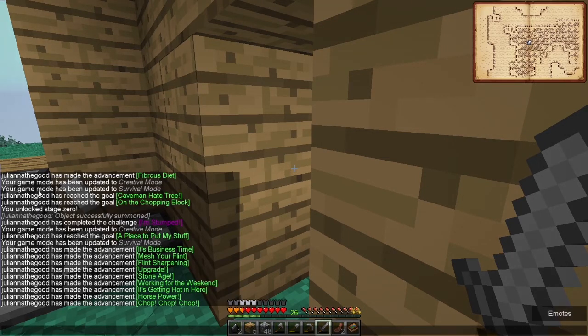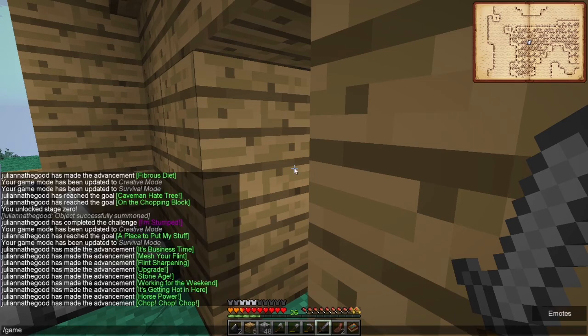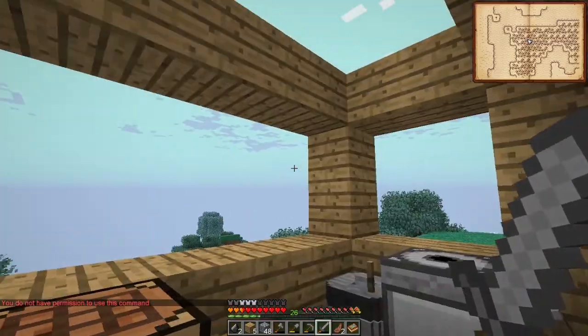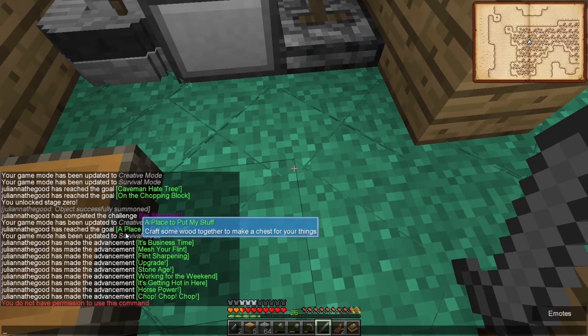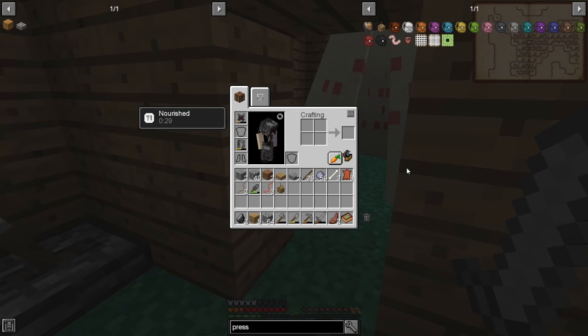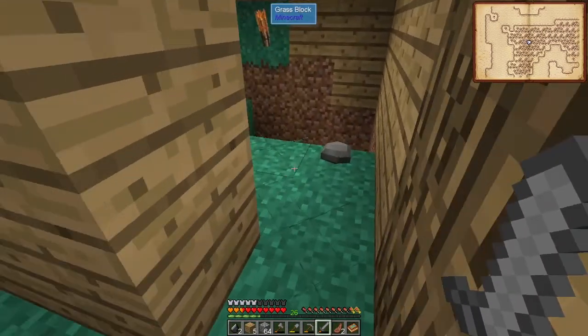You might have noticed, it says your game mode has been upgraded to creative. I can't do that. I promise you I cannot go into creative. If we type in game mode creative, I can't do it, I don't have permission. So that's just part of it when I level up, I guess, or get a certain thing. It says creative mode because it has to add stuff to my inventory. It has to add stuff here. And I guess that needs to change to creative mode for that.